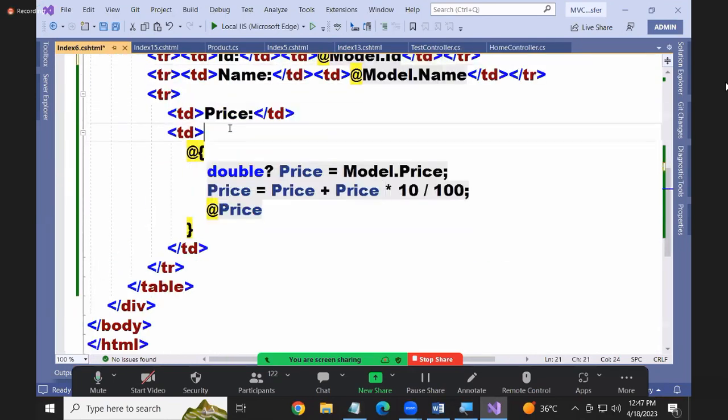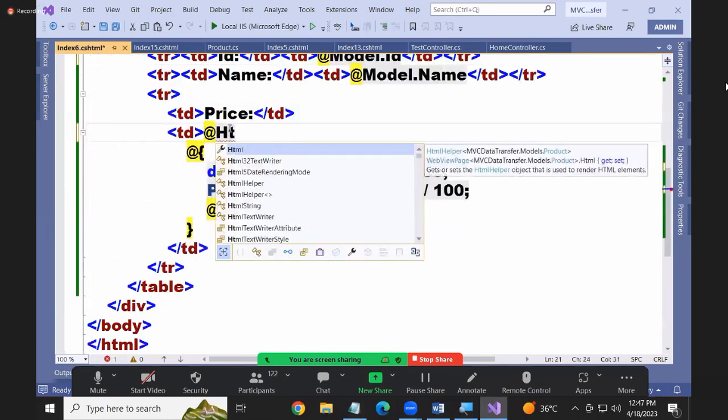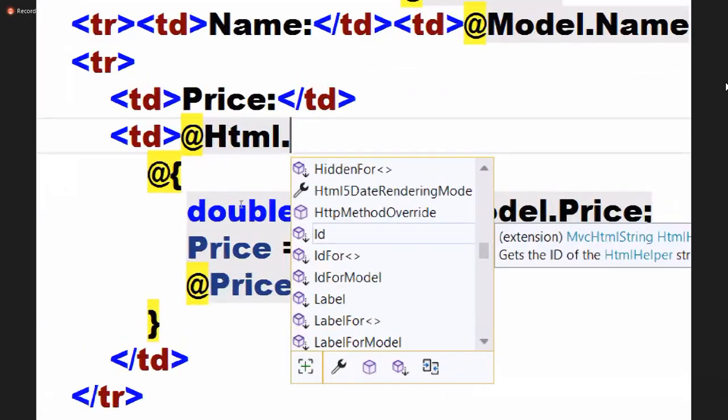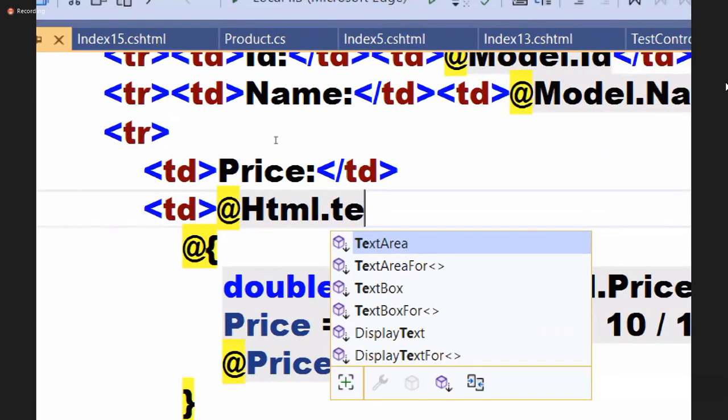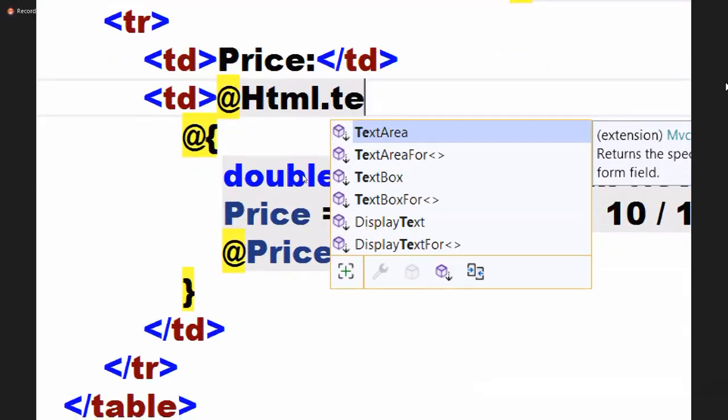Look here, @Html. What is the class? HtmlHelper dot, method.